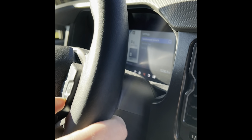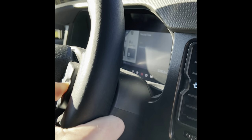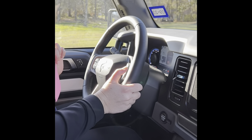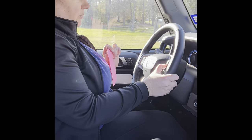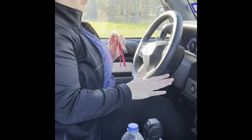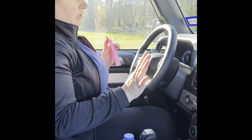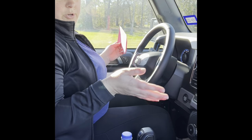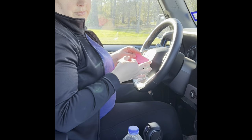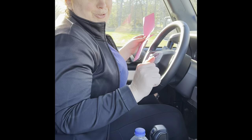It says 'Neutral Tow' — press OK, then hold OK until the bar goes all the way across and it says '4x4 shift complete, neutral tow enabled.' You'll leave it in neutral while towing. Turn off accessory mode, press it again, and you're good to tow — hook up and go wherever you're going.